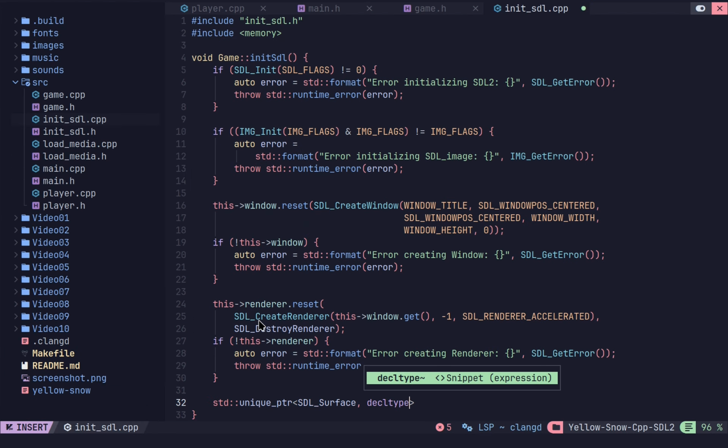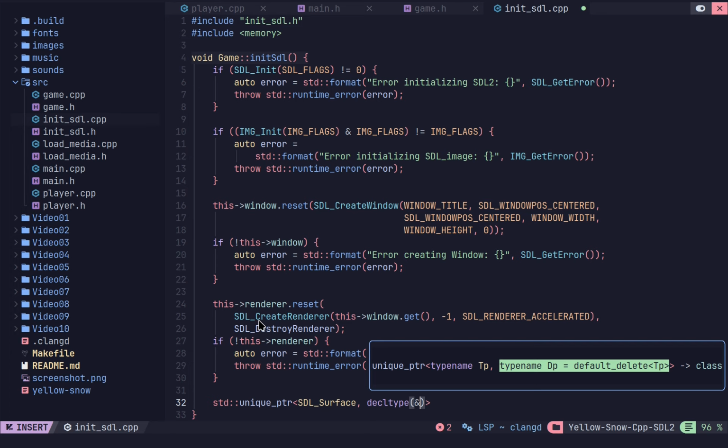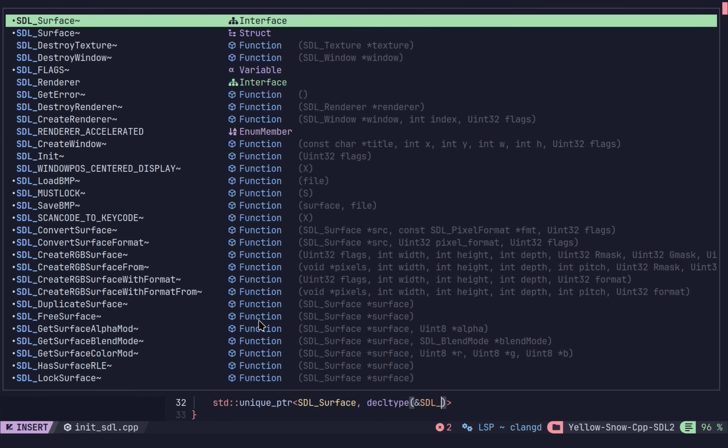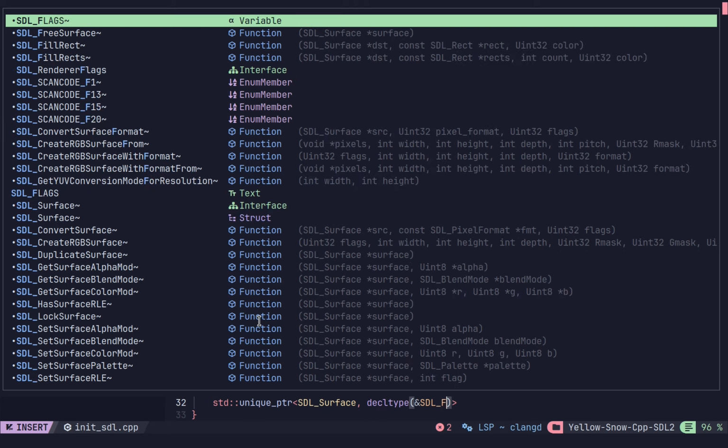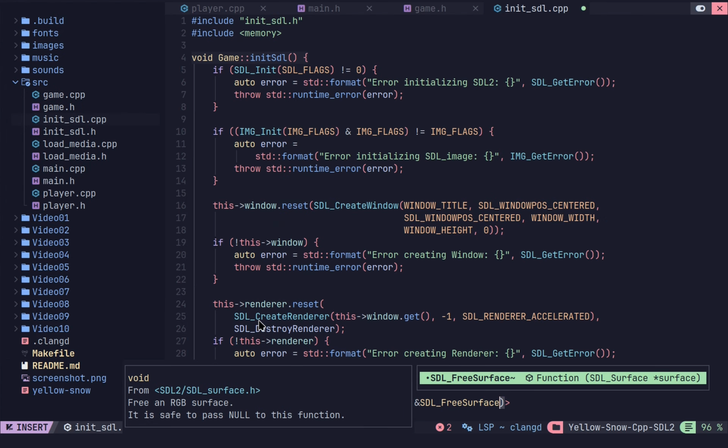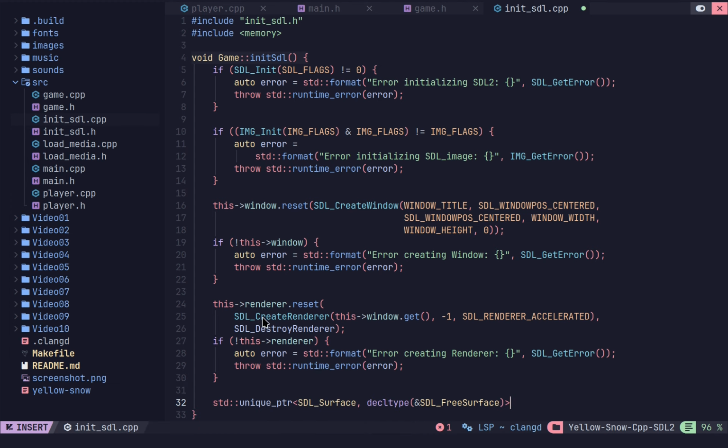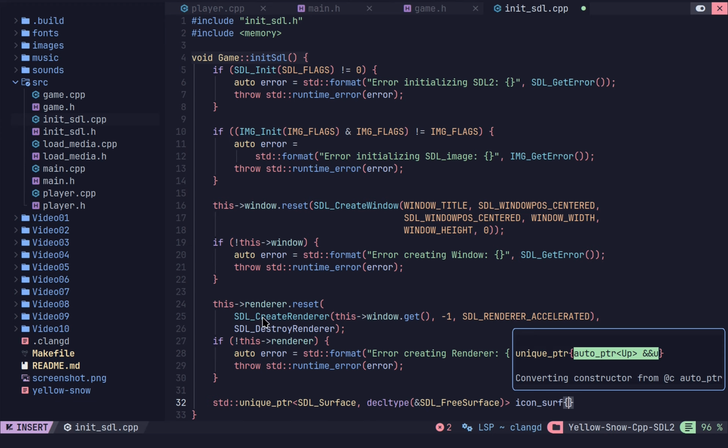So we do the decltype, and it is SDL_FreeSurface to get rid of a surface. I'm going to call this icon_surf, for surface, and I'm just going to create it right here.